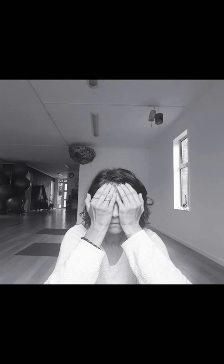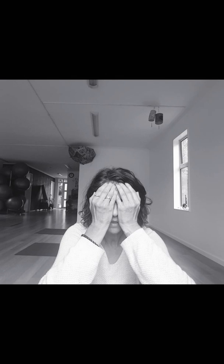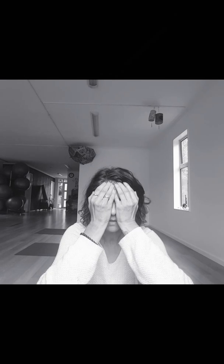Just take three more rounds of your breath. Keep your eyes closed and take your hands to gently cup over your eyes. And when you're ready, open your eyes into the cup of your hands. Let some of this light gently filter through.